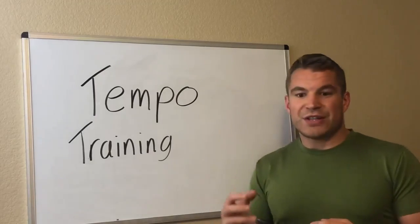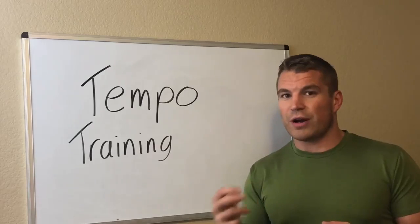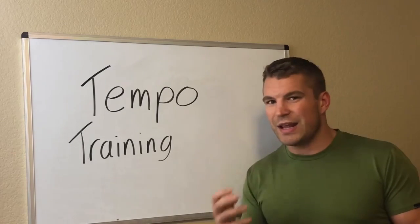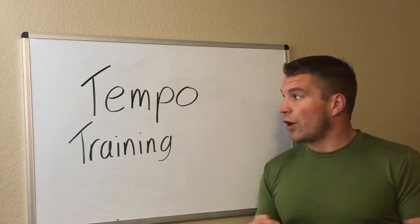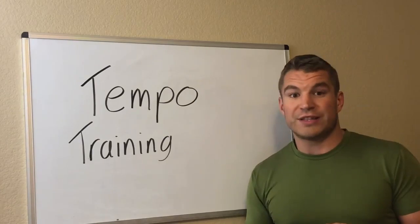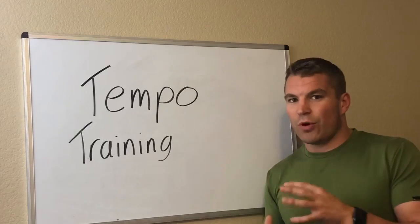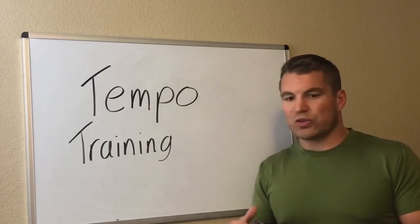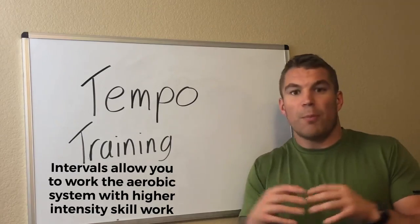This is different. The reason that we're doing intervals is so that your recovery will allow you to stay in the aerobic zone. So it's really crucial that you don't work too hard when you're doing this tempo work. It's cool though because it allows us to stay in the aerobic system whilst working our skills and movements, which means that we're going to cover both bases.